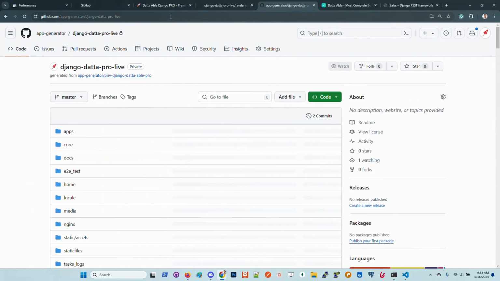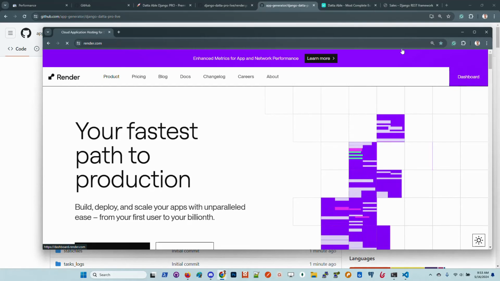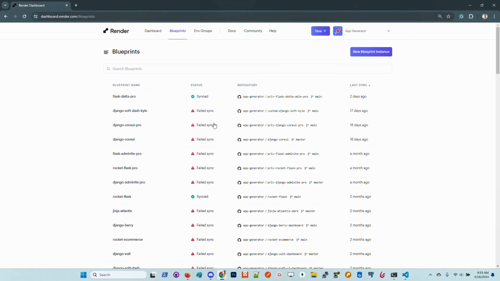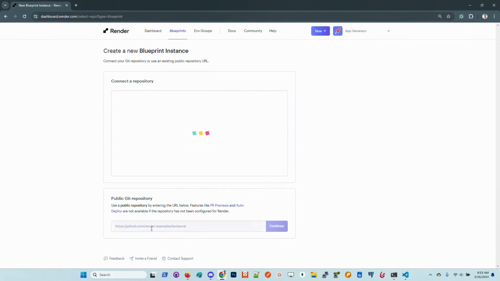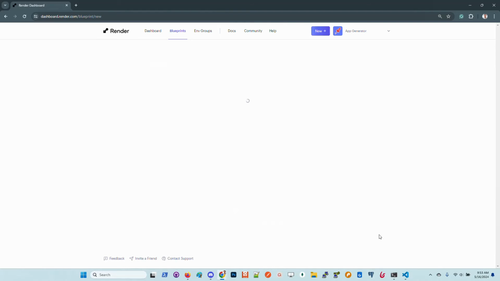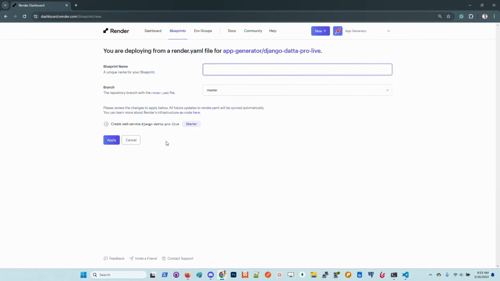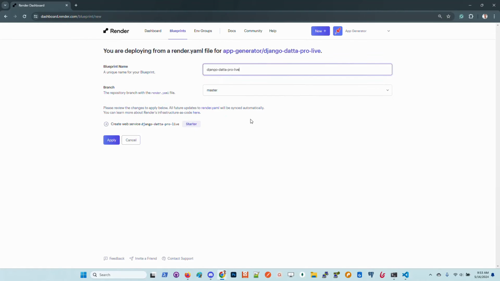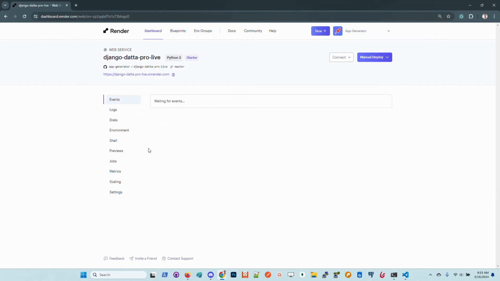Okay, let's go back to the repository and Render. I will access the Render dashboard, go to the blueprints, and create a new blueprint. Okay, apply. Now the deployment is started by Render.